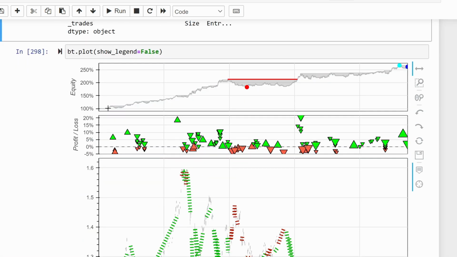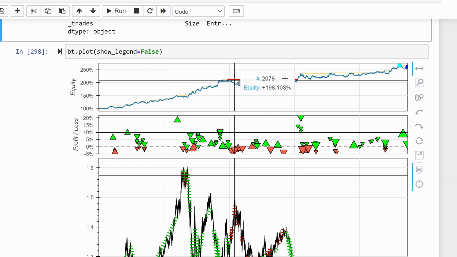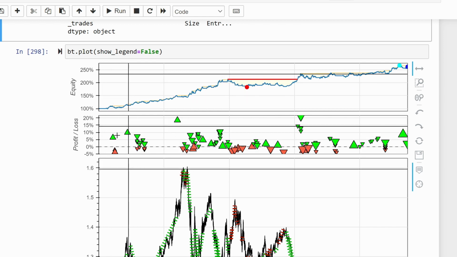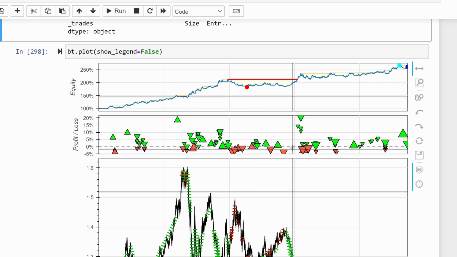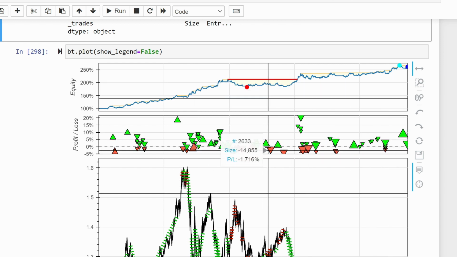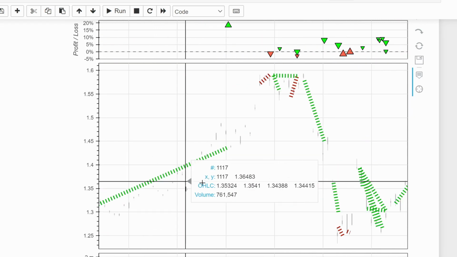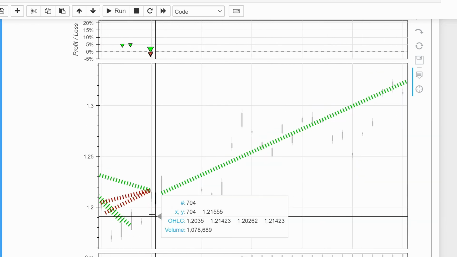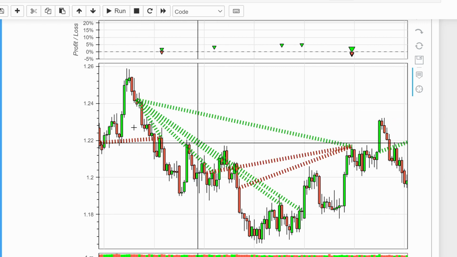You can observe your equity through the years. We can observe the length of this drawdown period here, and it's marked in red. At the same time, we have our profit trades and the loss trades. They are marked in red and green. The size of the trade is reflected in the size of the triangle or the delta symbol. And then we have our candlestick charts that we can observe here, and you have the different trades that we have taken. You can see that we allowed for many trades to be taken at the same time.